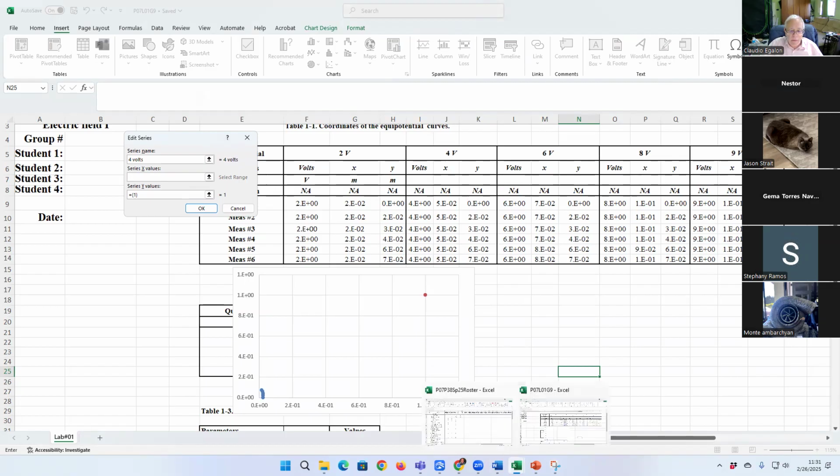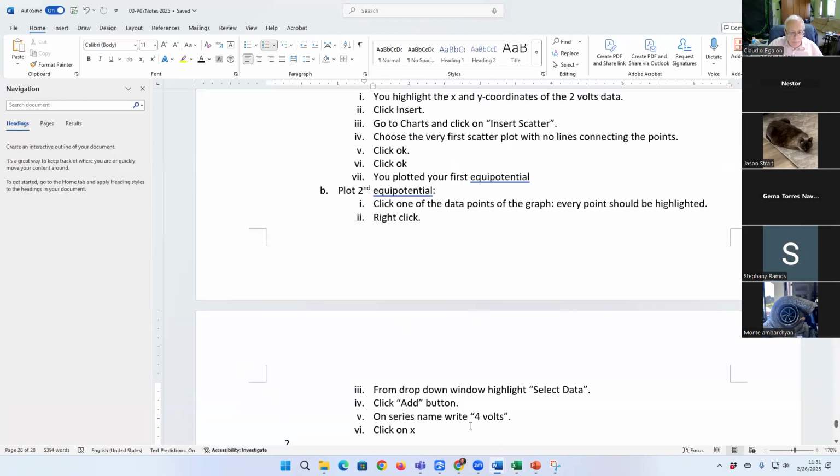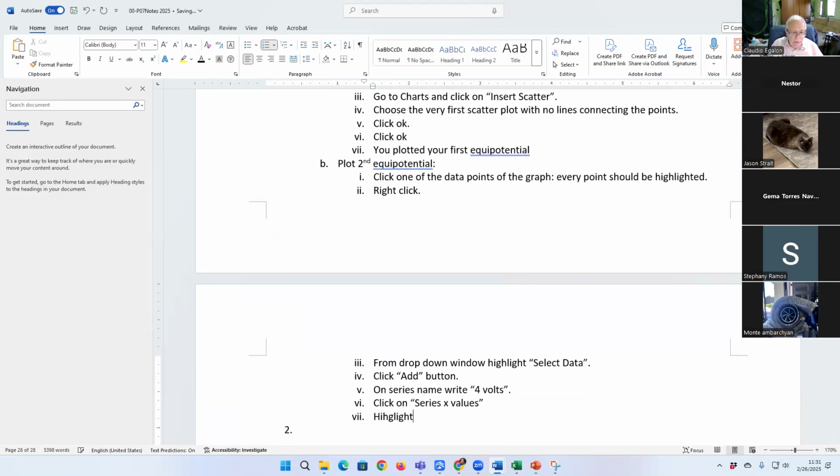On series X values, highlight the X values corresponding to the 4 volts equipotential.